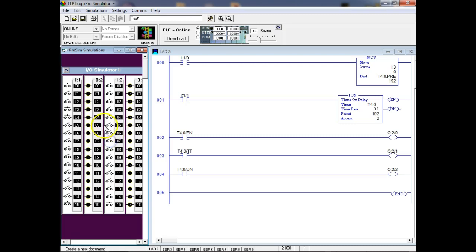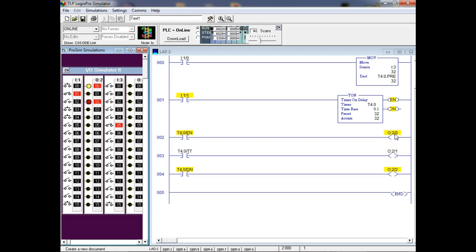Do you see this? I've loaded it with another number and I start my timer. Timer enable and timer timing both come true, but timer done is not true. As soon as it finishes, the timer timing goes false, but the timer enable is still true, because literally the rung is enabled.